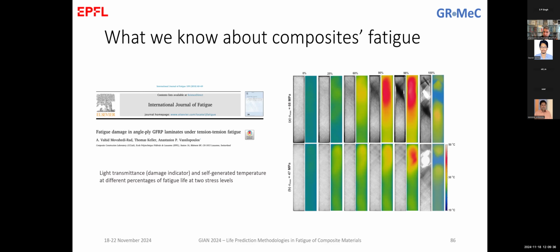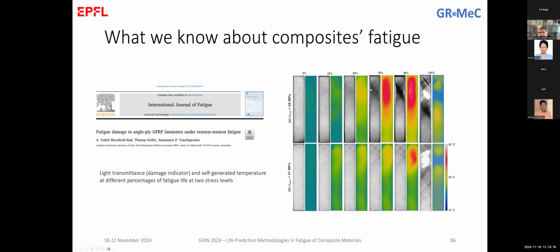And what we see in the first row here, the first line, a specimen tested at a high stress level, 68 megapascal of cyclic stress. And the lower photos correspond to 47 megapascal, so to a low stress level. And we investigated the damage. Damage is shown in the material by the darker areas. And we've seen that we can actually monitor the damage by taking photographs. And we can correlate this very well with the increase of temperature.